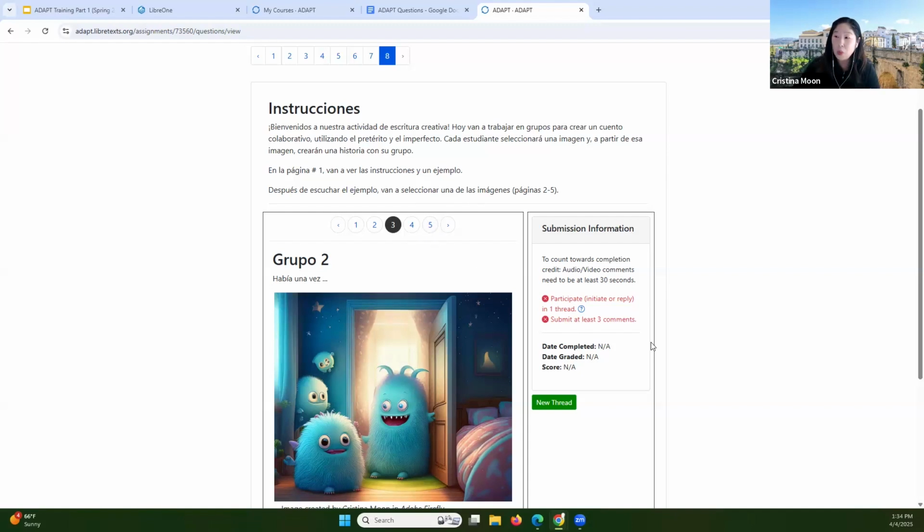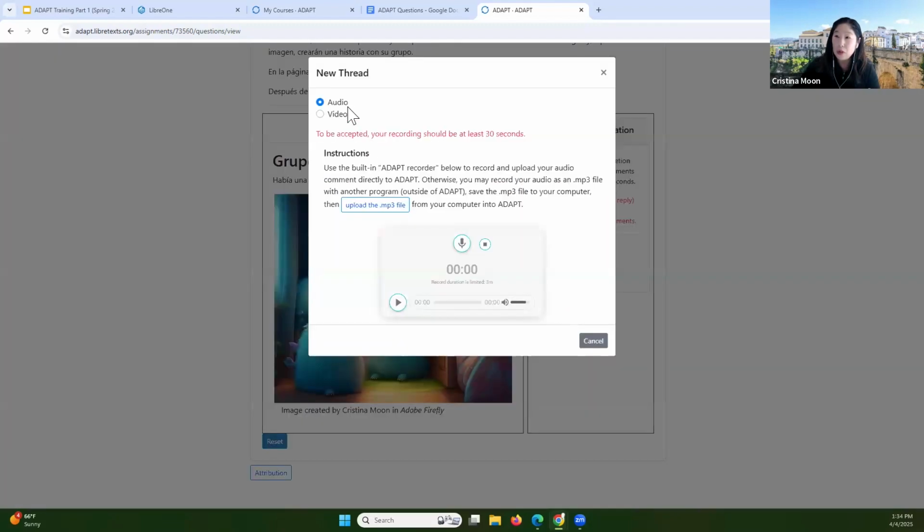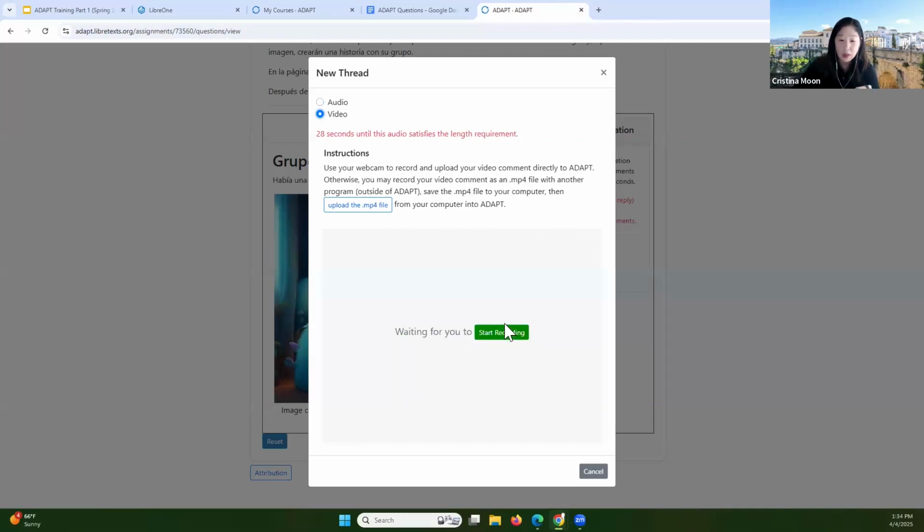So this is a cool way where students are able to have the audio or video turned on. If a student wants to do the audio recording, you just turn that on and you record, you listen, you save it, and then that's it. If it is a video, the video will turn on and they will record the video. If the audio or video automatically doesn't pop up, then the student could upload a file.